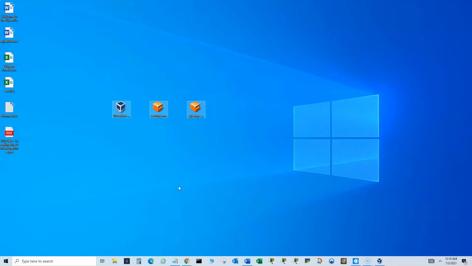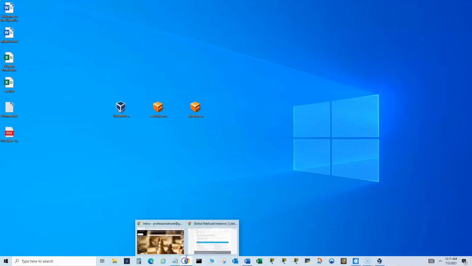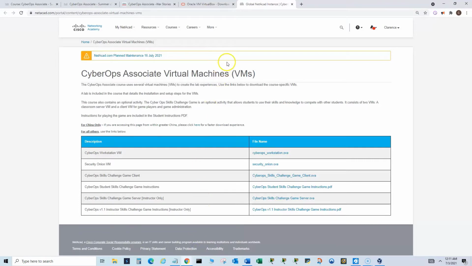Now, the reason I didn't show you the actual download is because they will take a long time depending on what particular network connection you have. Remember, you need a high-speed network, and if you don't have one at your particular location, then my suggestion is to go to one of the coffee shops.